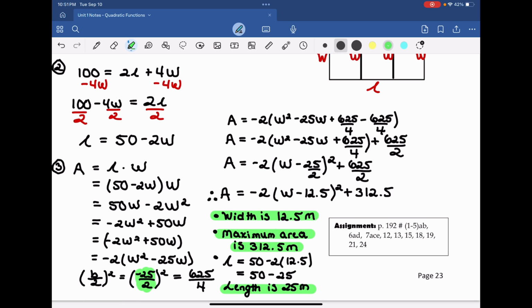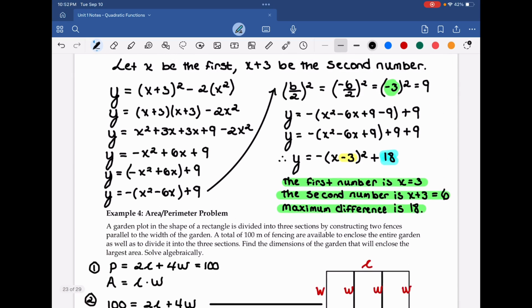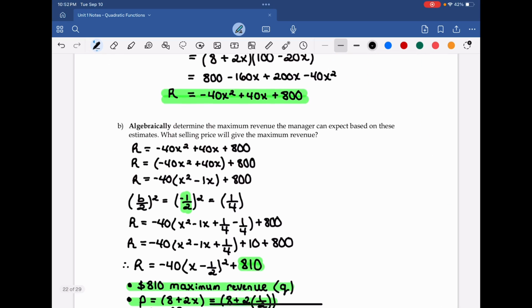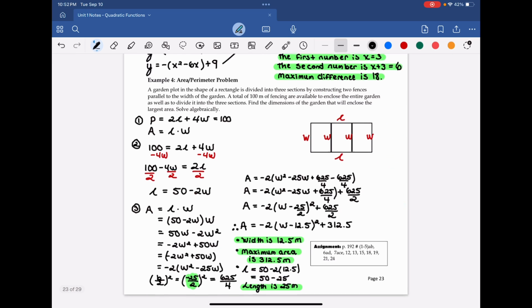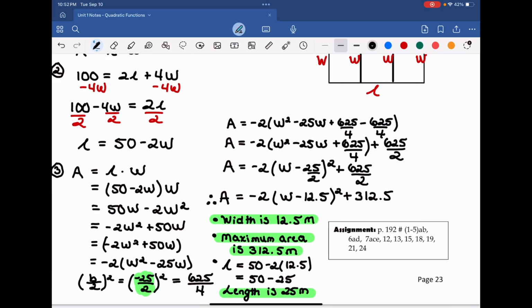Okay, now here's where you're going to want to go onto the assignment and try as many of these as possible, because all of them are contextually just a little bit different, but in terms of the way they solve, they're all extremely similar. Once you have them set up, the square method is very regurgitative, in the sense that once you understand what you're doing and the steps, it's never going to change. It's not going to fluctuate in any way. It's just the contextual piece that is going to be the toughest to grasp. And again, you have things like area problems, number problems, even revenue problems that like to shake it up in different ways, but the practice problems will get you to look at all of those cases. All right, good luck on the assignment.